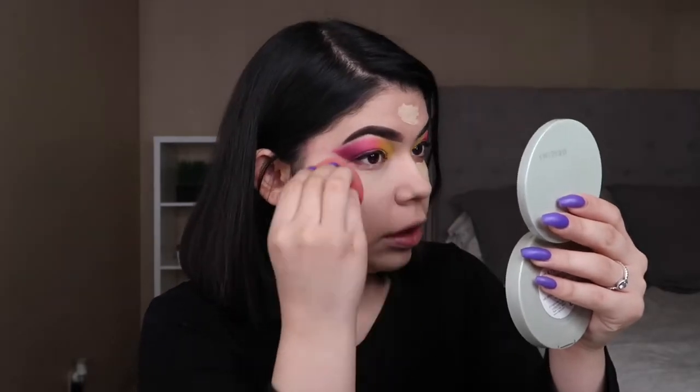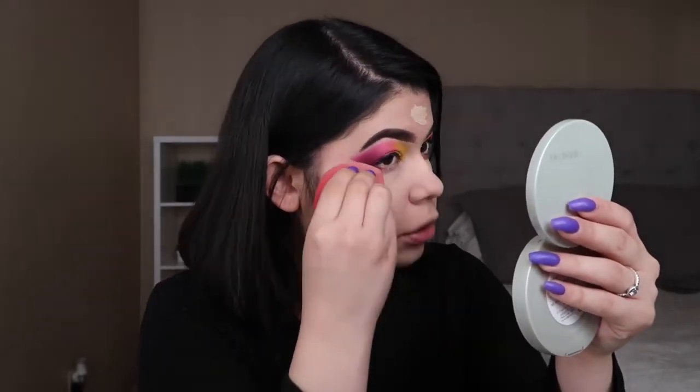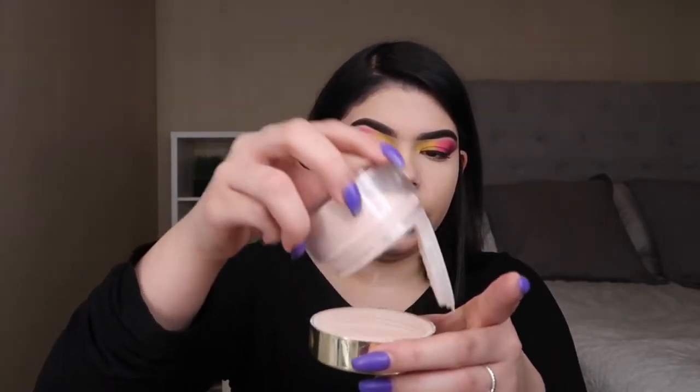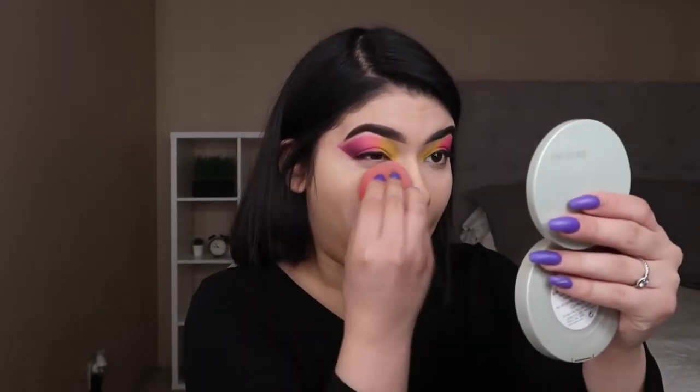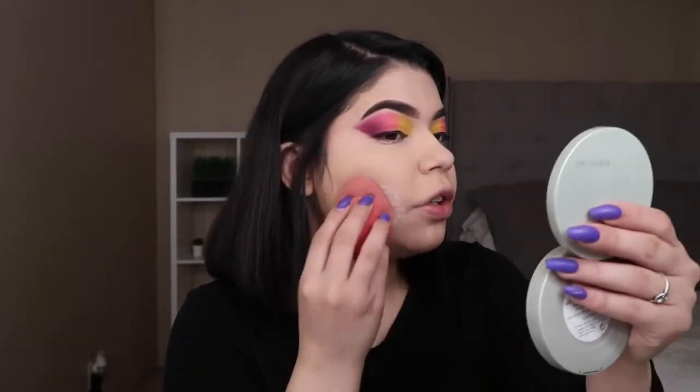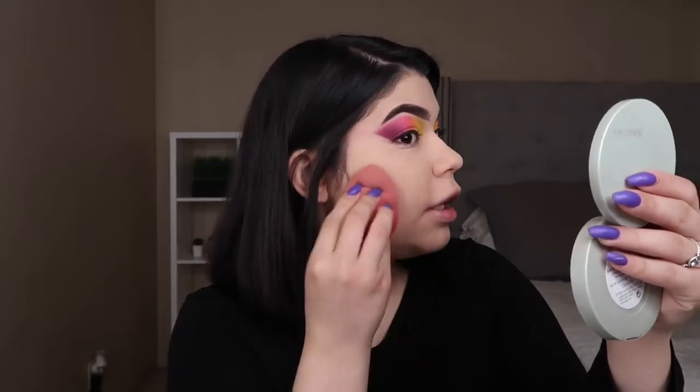My foundation color is pretty light and I feel like I need a brighter concealer to brighten up under my eyes. Now that I blended out all of my concealer, I'm going to be going in with my Peach Perfect from Too Faced. I know Too Faced has a lot of drama right now, but this is the only translucent powder that I like at the moment besides my Cody Airspun. I just dump a little bit right here, grab my Morphe sponge, tap off any excess, and just pat it all over the face. I don't really bake — I just kind of make it go into my skin, and honestly I feel like that's all you need unless you're really oily.